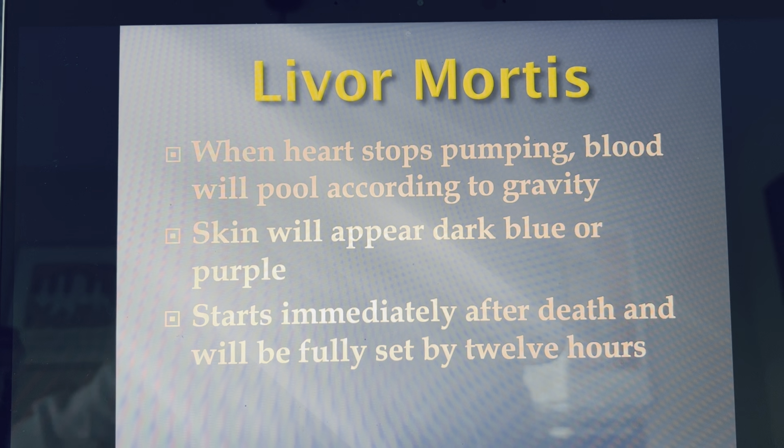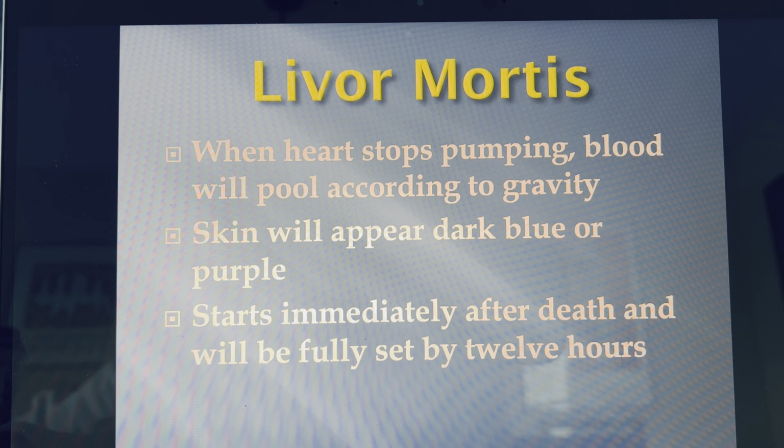Okay, you probably heard the term flat on your back. But none of us lie exactly flat on our backs because we all have curvature to our spines. And so when you are laying on your back, the parts that hit are normally the buttocks and then your shoulder blades. And so that's where you're going to see blanching.